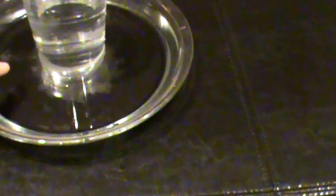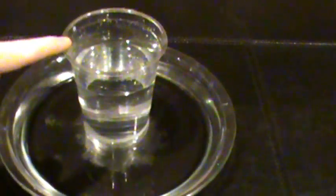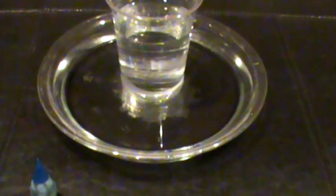Convection is the movement of a liquid-like material due to temperature changes. The fact that I have warm water here and cold water inside of the small cup, I should have enough of a temperature change to where I can see some convection, the movement of liquid due to temperature change.